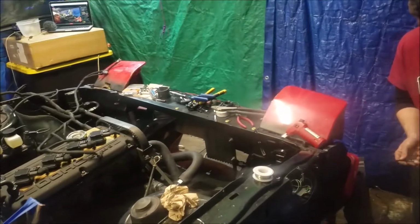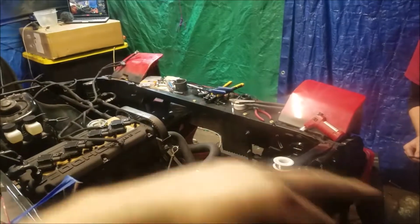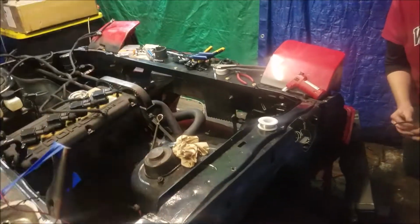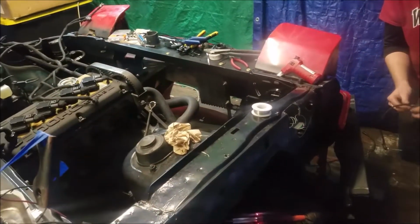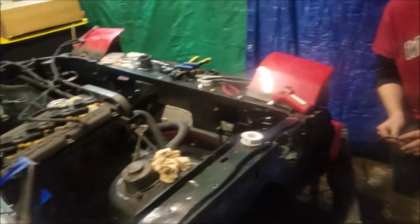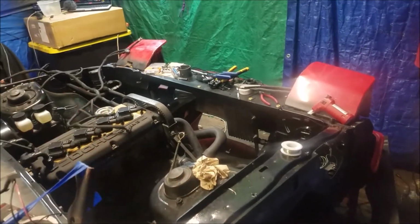The headlights are all wired up, I do believe. The blinkers are wired up. I'll be showing that in a future one here. Once he gets all that stuff figured out and everything gets loomed up, then we'll be able to get the radiator in. And then, yeah, it's really close. Then all we have to do is pretty much get the intake on.